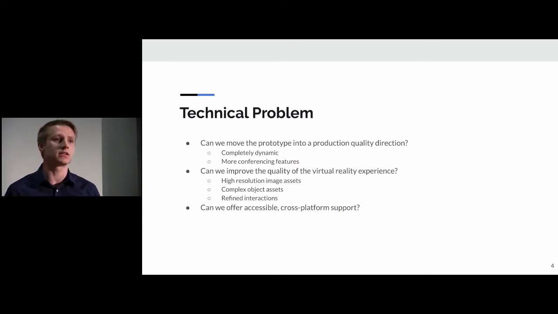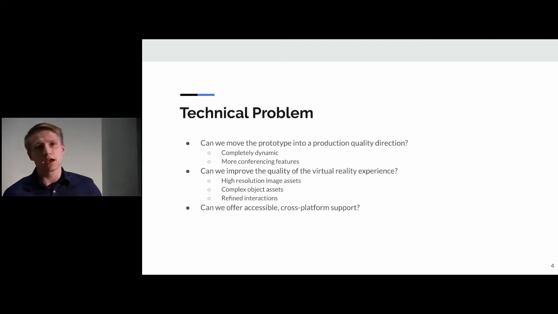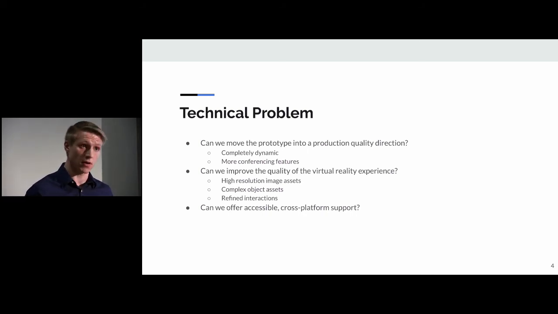We want to make sure that, especially for that art student, they're able to upload that artwork, and that if you take a look inside that virtual reality, it gives it full justice rather than being pixelated like we did see in that prototype. We want to make sure that it's accessible to as many people as possible. This means making that a web application as opposed to something that's hardware specific, and making it work on as many different platforms and technologies as possible.